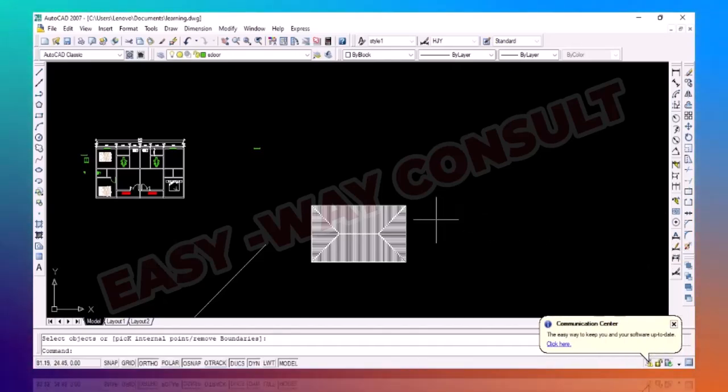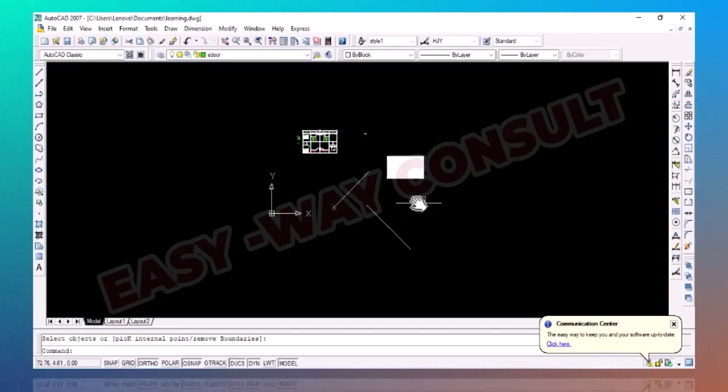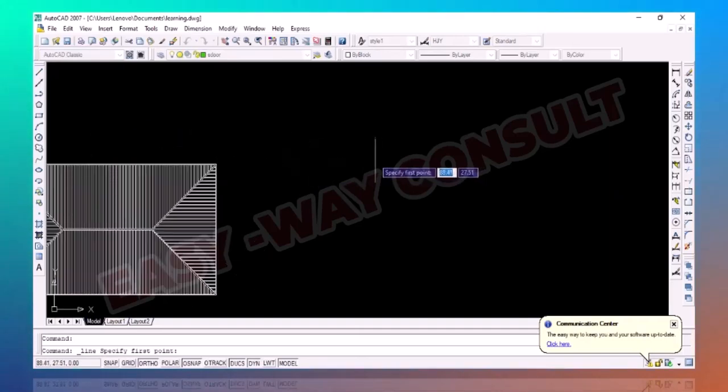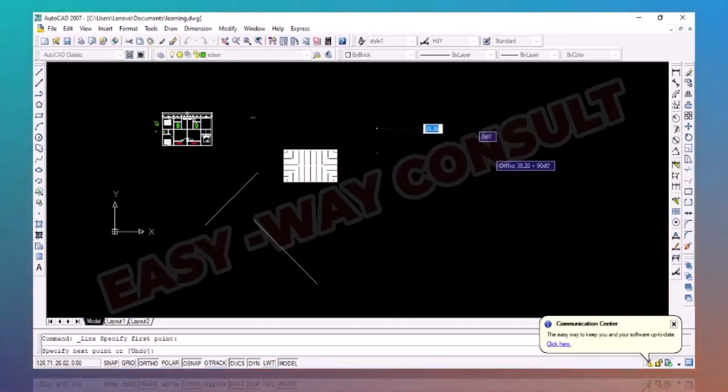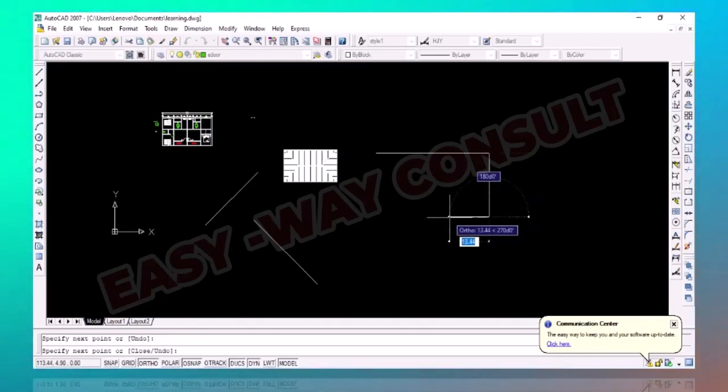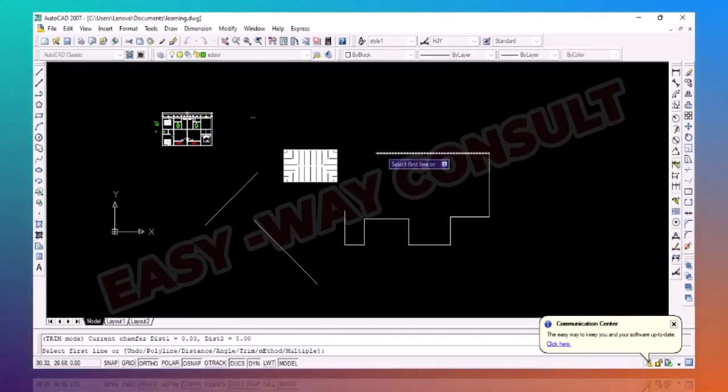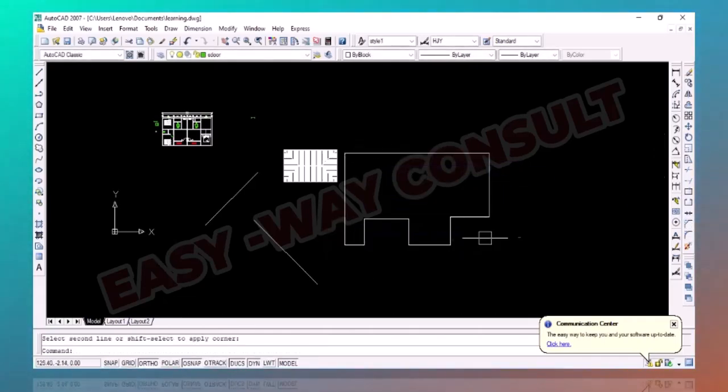So another way, maybe if you have a very difficult roof, let's say you have something like this.